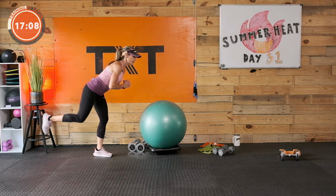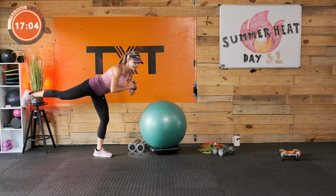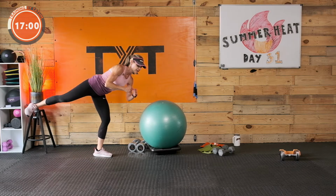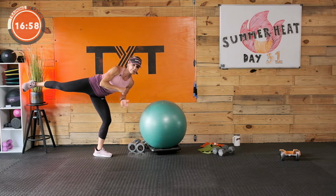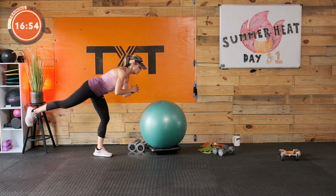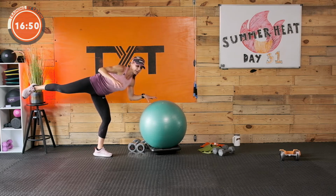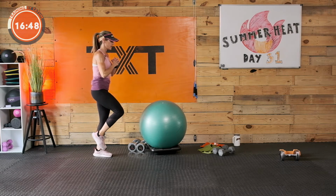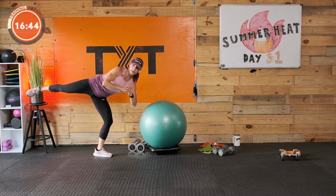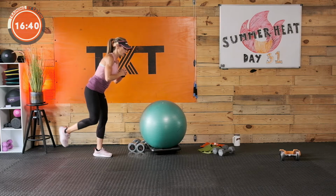Find that RDL. Maybe this time we try to open up without touching. Oh, I did it, huh? Maybe, just maybe. Try a couple. If you're not there, hold on. It's more important that you do the movement and you're able to open up than it is to falter on this balance too much and not get there, okay? Good. Down in that RDL. Open up the hips. Woo, feel that left hip working. You got it.